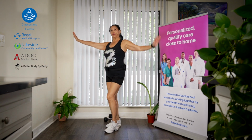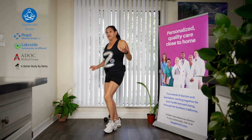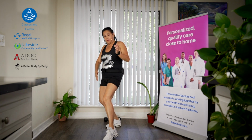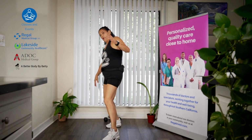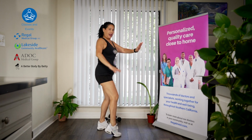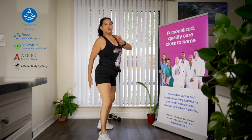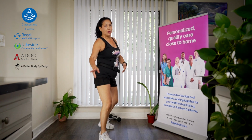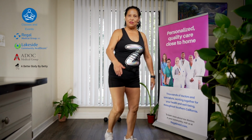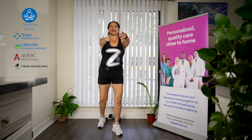Then we go into that one, two, and then we speed it up, two, three. Then it's a rock step or a hip step for four. Then we change it over, one, two, and you can get that leg in, get that hip in, one, two. Then we sped it up, and then it's one, two, it's a rock step, one, two, okay? Let's try it one more time, and then we'll move on, all right? Very good. All right, you with me? Let's put a smile on it.